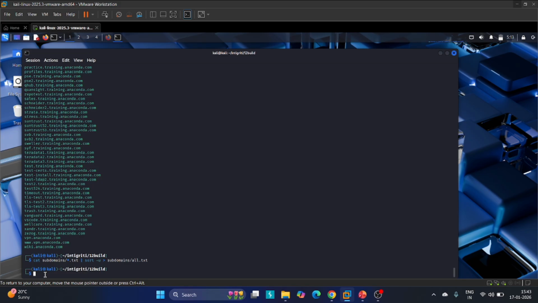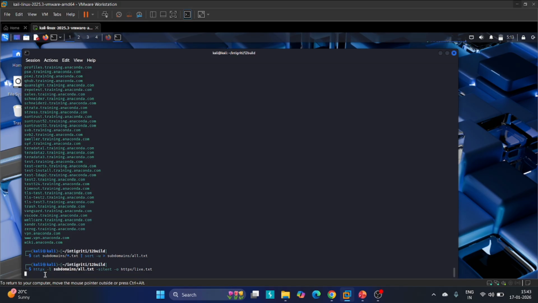So we merged it. Now we will check which subdomains are live. So we will use httpx. Only live subdomains matter for takeover checks.